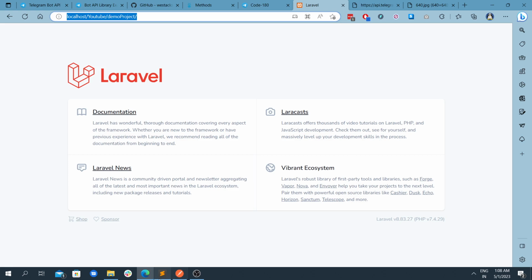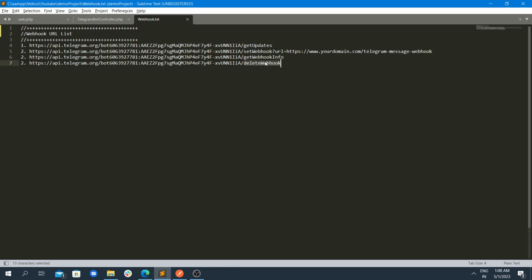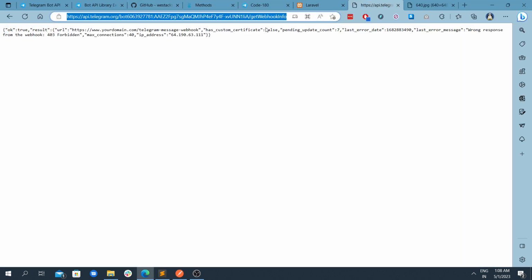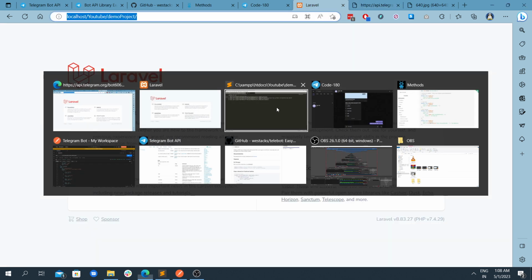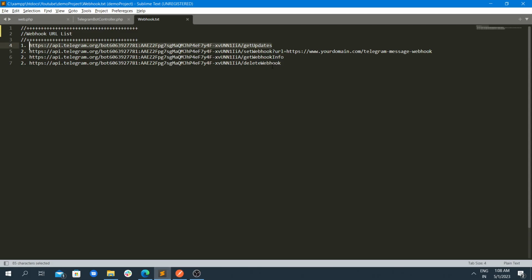Now you can remove the webhook, but before deleting the webhook you can go and check this section, getUpdates. Now it will tell you something else: conflict, cannot use getUpdates method while webhook is activated. Use deleteWebhook to delete the webhook first. So if you are setting a webhook, then this information is lost.